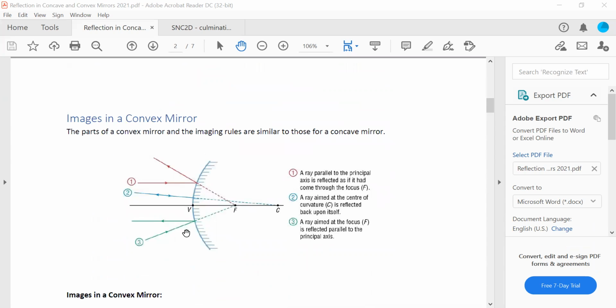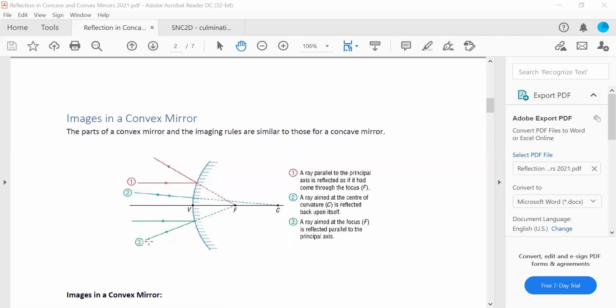If I flip the mirror around backwards, if I look at the back of my spoon, here's all my light rays coming in. This is a convex mirror. My light ray rules are still the same. However, why is my center of curvature behind the mirror? Because that's the side of the curve. Exactly, Kira. So all I've done is I've flipped my curved surface around. Still, it's a circle going this way with the middle being here.